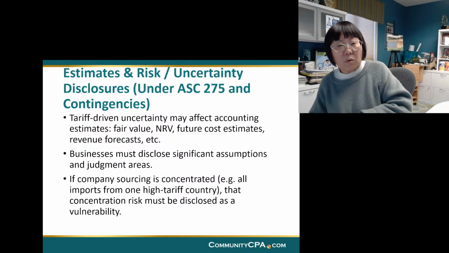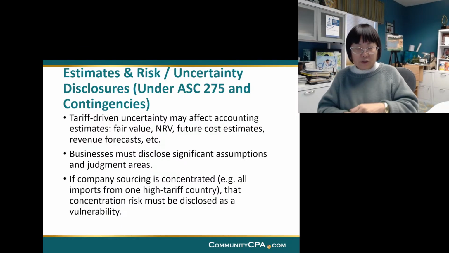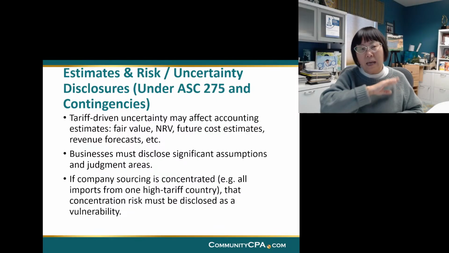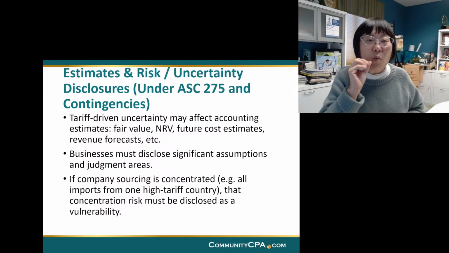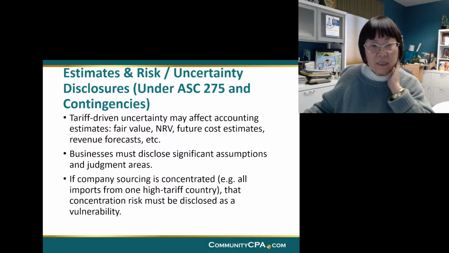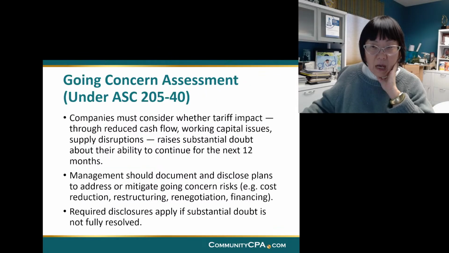If a company's sourcing is concentrated in one country or one area, that concentration risk is huge. We literally had a business go out of business as soon as the tariff tax hit China. The first round, however President Trump changed it a couple of times, but in the first round, it went away. So that is how significantly a company can be affected if it is so concentrated in one country or one area. All right.